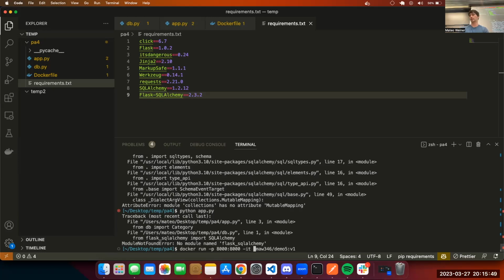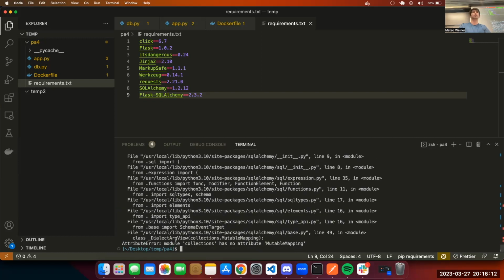-it specifies that it's an interactive mode, which allows you to Control C when you want to quit out of this container, rather than, if you don't have -it, you'd have to manually close out the terminal and make a new terminal. That's how you'd close out. So -it is really useful for allowing you to Command C. And then at the end, you'd put whatever the name of the image is. If you actually ran this, in most cases, this would work.